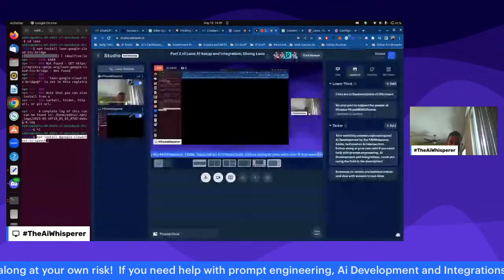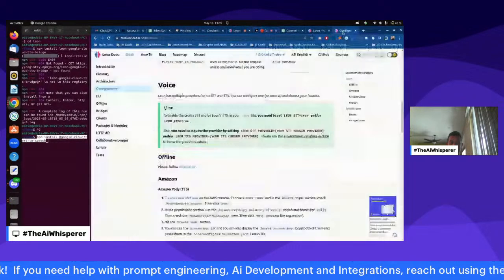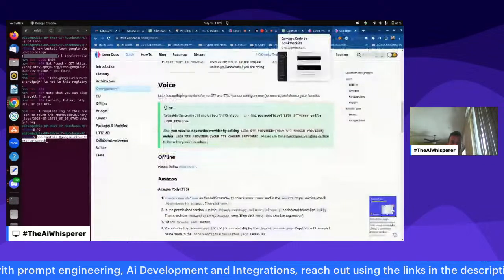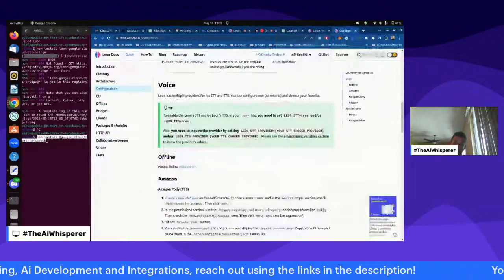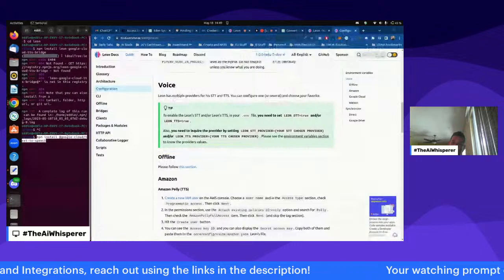Yeah, we're going to have to work on this another time, I think, because we know how to get this file set up. It's not working.